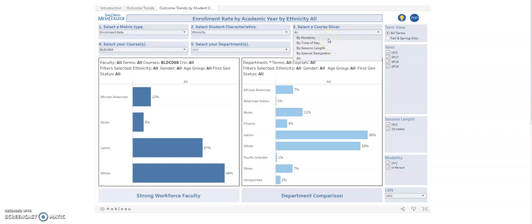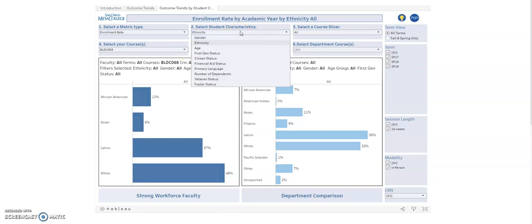The dashboard will also be useful for the beginning part of section 2 on page 11 of your form. All information related to the student characteristics questions will be located in the Select Student Characteristics parameter, which is number 2. Options such as veteran status, foster status, primary language, and others are located in this slicer. Note that we do not have access to some of the information questions such as transportation, disabilities, etc. This again would be a place where you can write unavailable next to these questions where we do not have data available for that specific item.